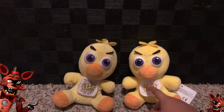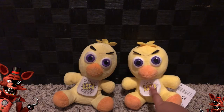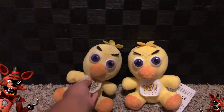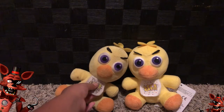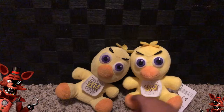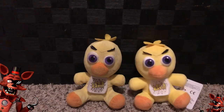The bib. This one feels like a printed plastic, like they printed plastic on it, like a sticker. It feels weird. And this one feels kind of rubbery, like a printed paint or something, but a strong paint. And this one you can actually feel. This one just feels plasticky. Mine has less stuffing. I don't know why, but this one has a lot of stuffing.